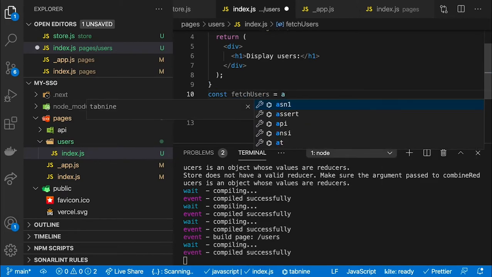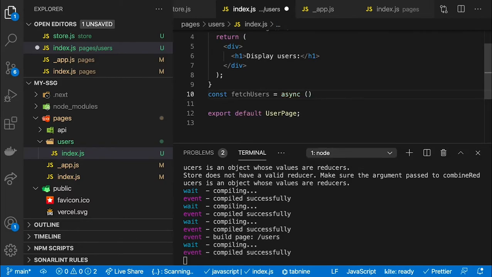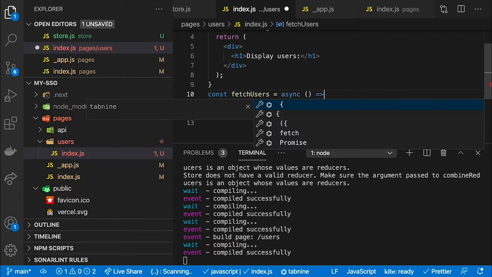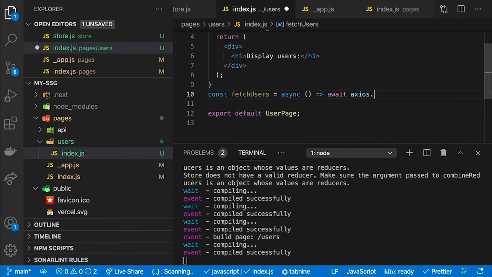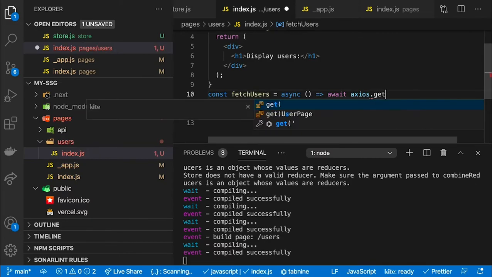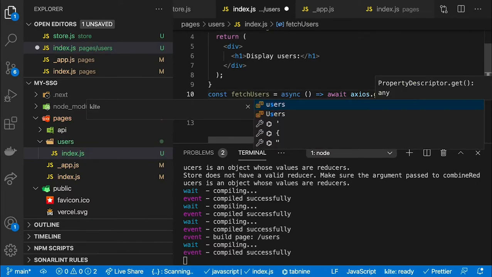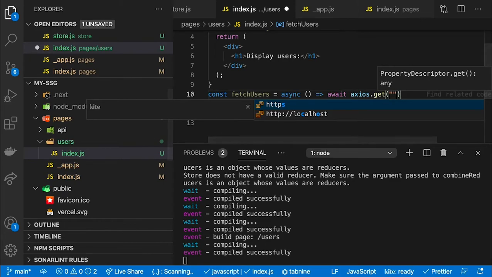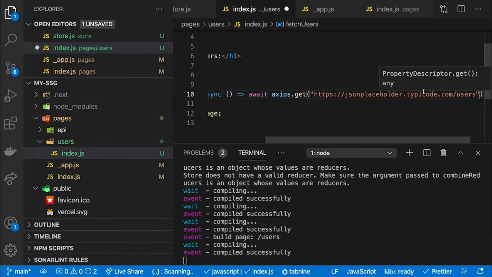Okay, async. I'm gonna use an asynchronous function. I'm gonna use async await, and I'm gonna use axios.get, and then I'm just gonna use the JSON placeholder URL. So here we go.